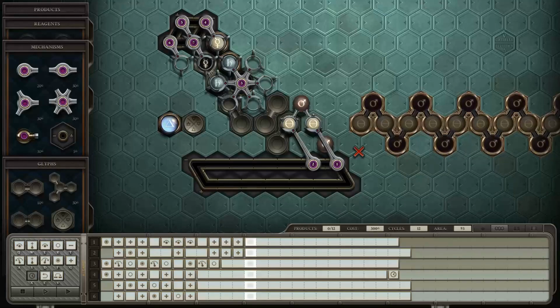That's not even going to work, is it? Because you're going to have to stop with it in the right... Well, no, that will work. The output will just have to be slightly spaced out.